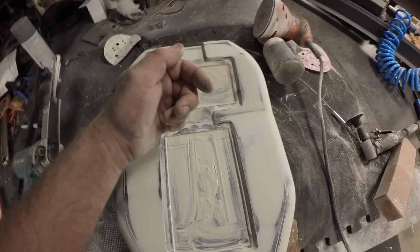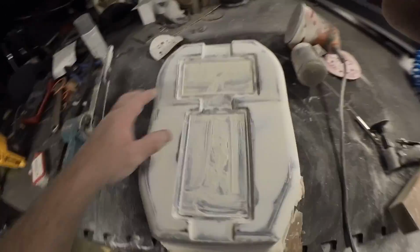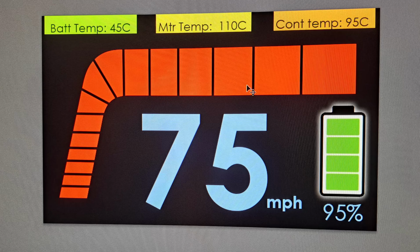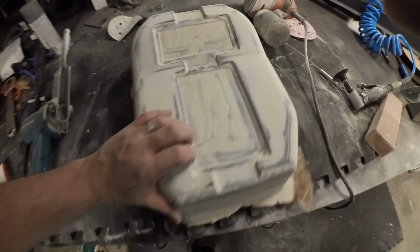Kelly? Do I have a Kelly? Yeah, from the Kelly controller. Oh my god, I got too many projects going on. I can't remember which one I'm working on. This is going to have a cool little retro sweeping amp gauge, miles per hour, battery life, voltage maybe, something like that. Something pretty basic. So this is kind of the dash.